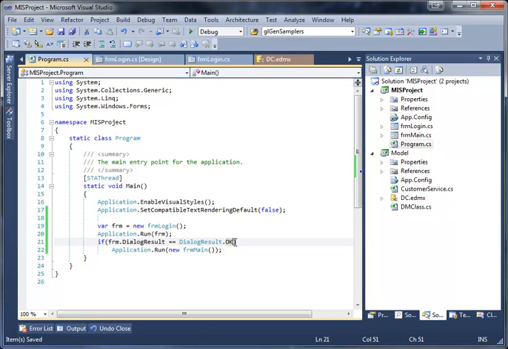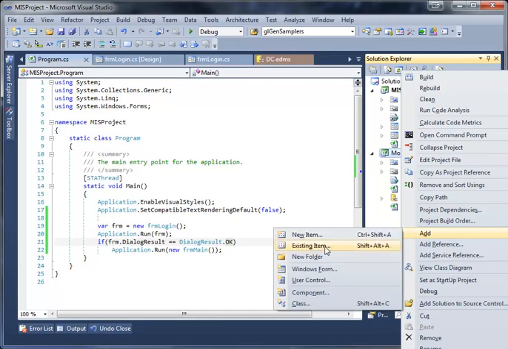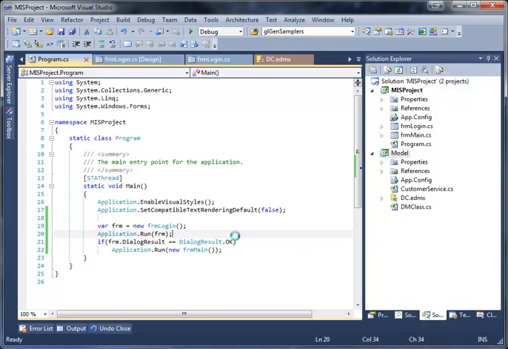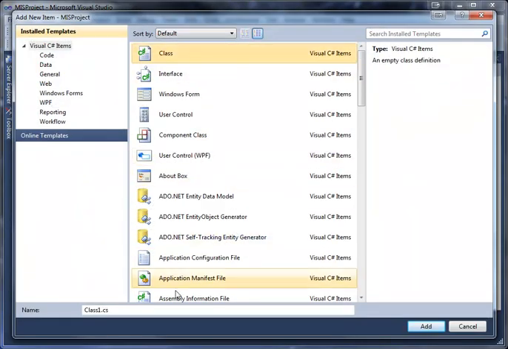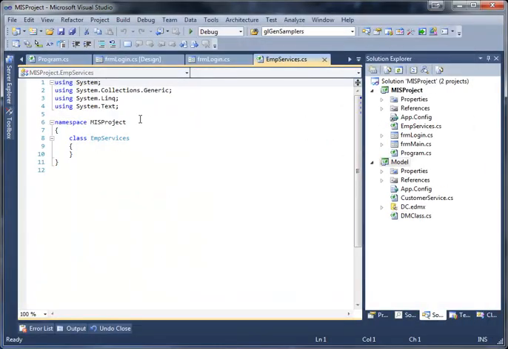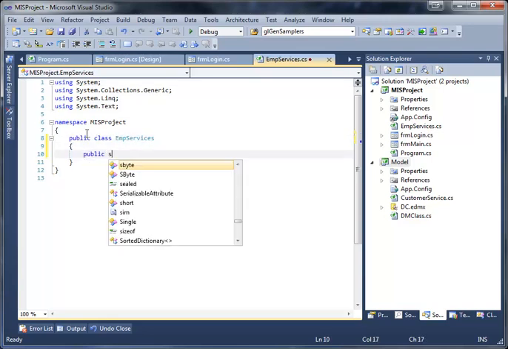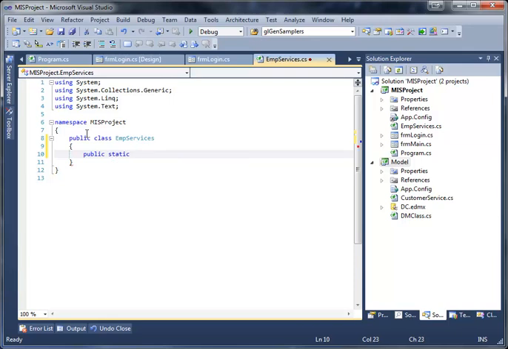Instead, it's a good and nice idea to check if the user has actually successfully logged in or not. Okay, now let's see how this will look in code. First of all, inside the model, I'm going to create, oh, you know what, Control-Shift-A. This is for adding a new item, and I'm going to have here emp services. So here in the employee services, which is going to be a public one, I'm going to have another function which returns to me an employee.